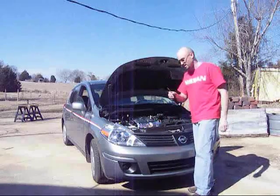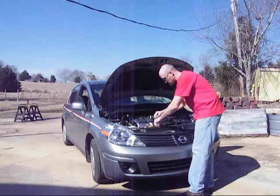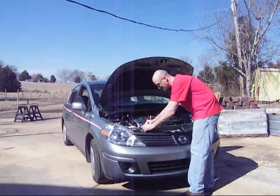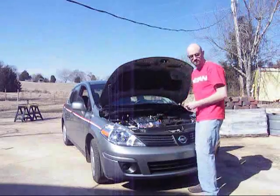So all I need to do is just take a flathead screwdriver, and I'm just going to put it right in this tip here. I'm just going to pop all these out, one by one. Just take your time. They are plastic, so they will break. Once we're done, we'll see you back after we have all these out.